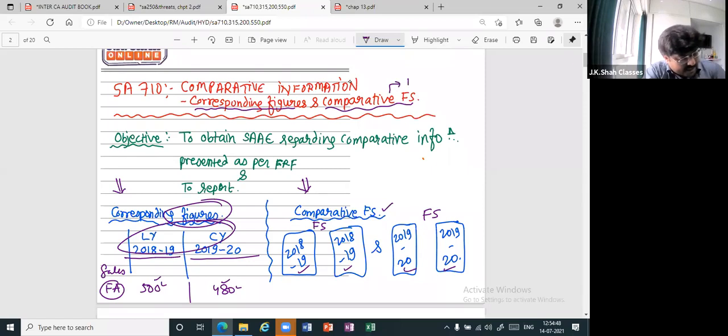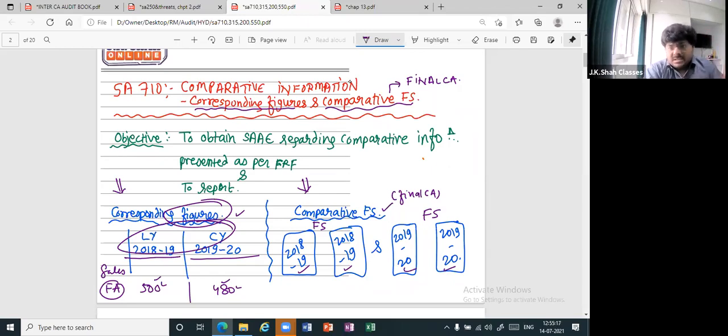However, this is not applicable to us. Why? This is covered at final CA. So what is the only part which is applicable to us? Corresponding figures. So simple. You tell me what will be the duty of the auditor? To check whether these figures are properly written or not. To check whether last year's numbers have been correctly written in the last year's column or not. Then the comparison should be proper, no? Who will write those numbers? Management. Who will check? Auditor.